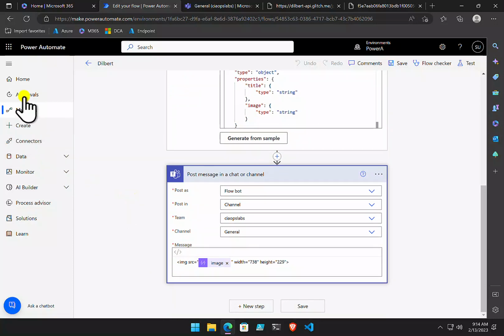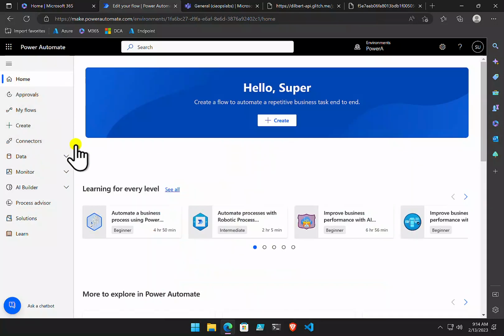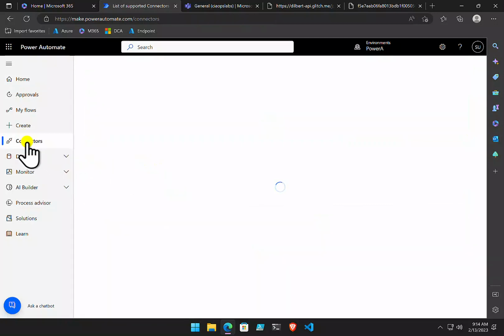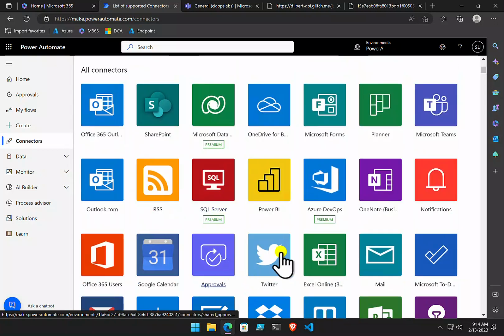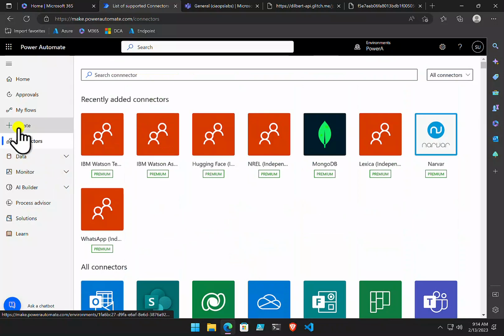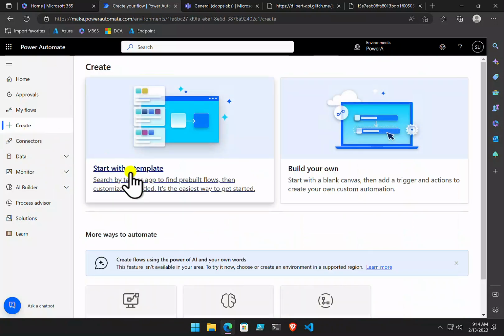So hopefully with all that, you've got a better idea and understanding of some of the basic capabilities that Power Automate and Flow can provide. The source of it is to look at the connectors that are available to you, and you can create custom connectors as well if you want, but typically what you'll be doing is connecting to existing Microsoft services or listed third-party ones, which again in this case I did indicate how we can do that with things like Twitter. Once you've got that, you can then go in and start creating your own flows.